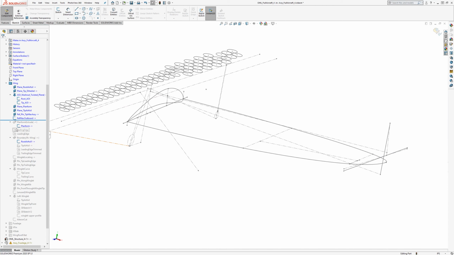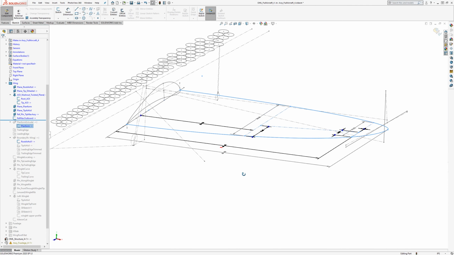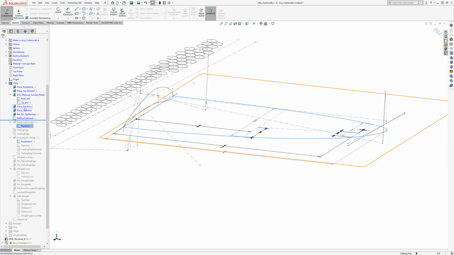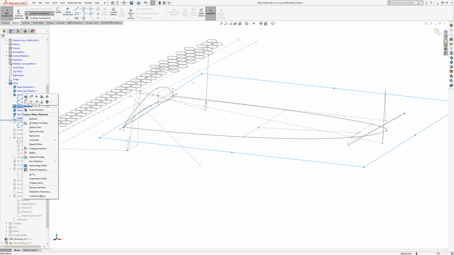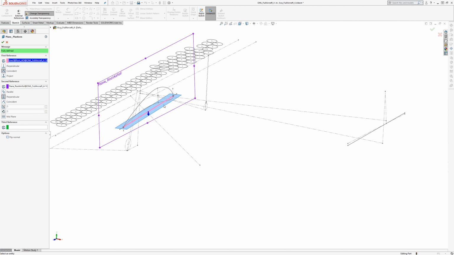So then there's the planform, for which I created a plane, which comes from the root angle of incidence.